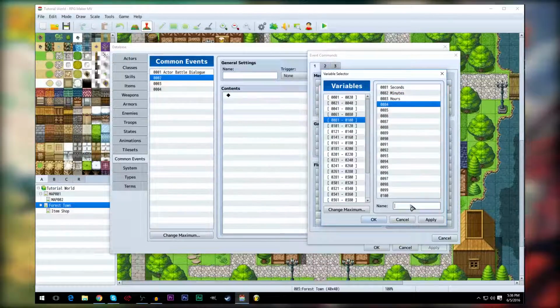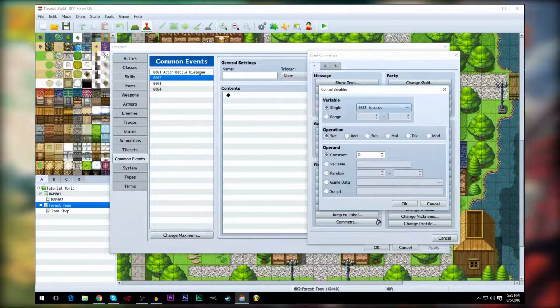We've got hours. And then after hours you would obviously have days, but instead of doing day and year and all that stuff, that would be way too much. You can actually do day of the week. So that's how you can cycle it from Sunday through Saturday if you want to go that far. So we have our seconds, our minutes, our hours, and then the days of the week, and we'll hit apply. So we're going to have this set to seconds. Go OK.